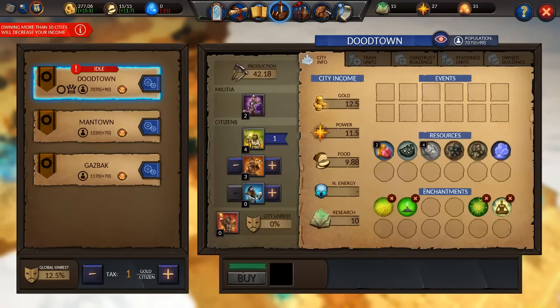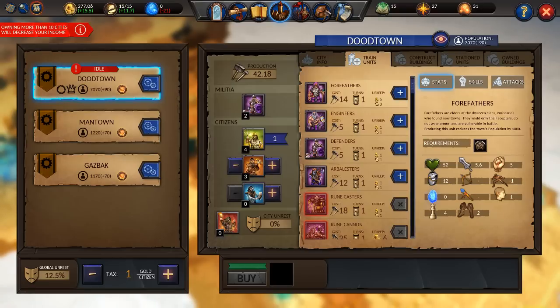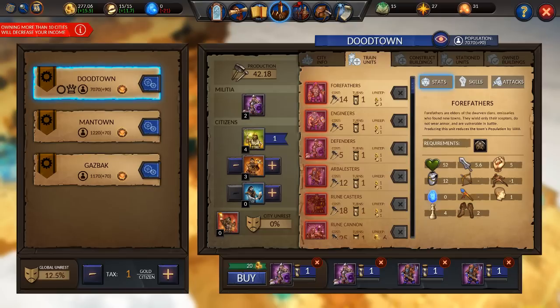Alright, Dude Town, what are you working on? Dude Town is working on trade goods. So this is going to cost me a little bit of money, but I can live with it. Idle. Let's see. So what do we want to do? Probably Defenders and Arbalists. Might not be a bad idea to get Runecasters too. But for the time being, I can get a nice little platoon of Defenders and Arbalists as we go along here. Let's see.